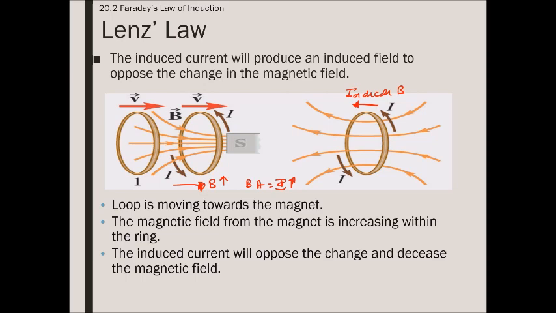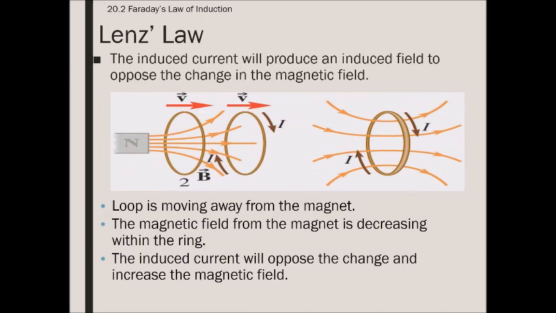So if the magnetic field is to the left, we basically grab it with our fingers, right? So we grab it with our fingers on the inside. I'm going to put my hand on the inside to grab it with my fingers, and I want to use my right hand. So if my right hand is in that ring, my thumb will be pointing that way. And that is in fact the direction of the current. So the induced current will oppose the change and decrease the net magnetic field inside the ring. It doesn't matter what happens on the outside, just on the inside.